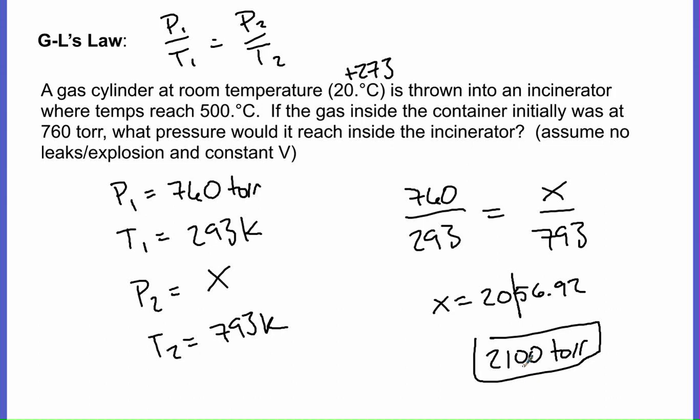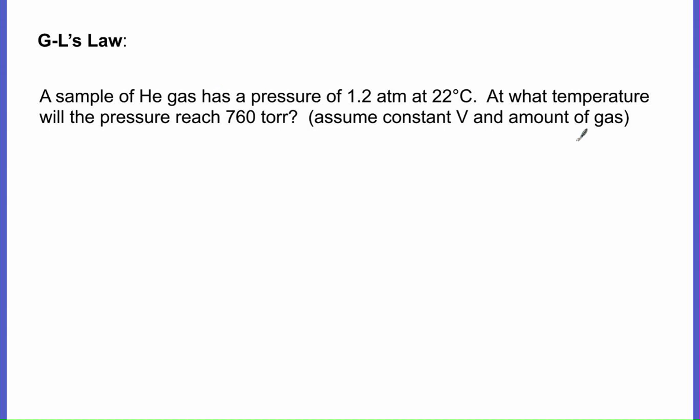So you can kind of predict and see if your answer is reasonable if you think about the fact that this is directly proportional. But otherwise, just do the math and come up with an answer. At least know that the answer needs to be bigger than it was before. Because if you got a smaller answer here, if you only got like 125 torr, that's a problem, right? So make sure you kind of think about your answers. You can also predict what you think the answer might be, because it's a good way to check yourself. Otherwise, next example.